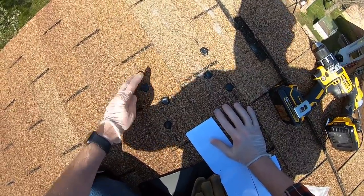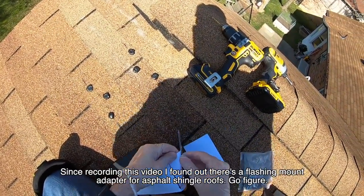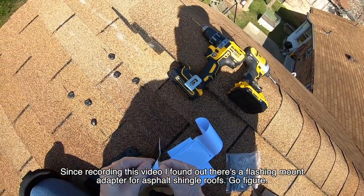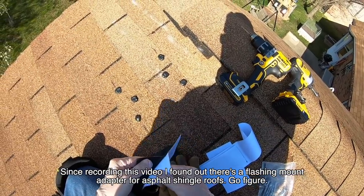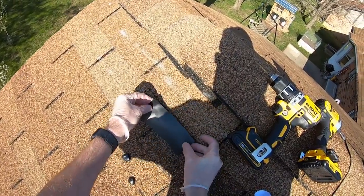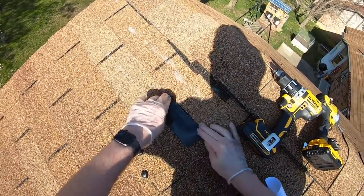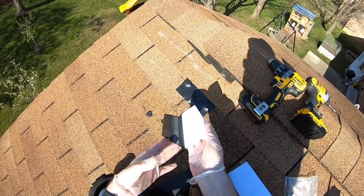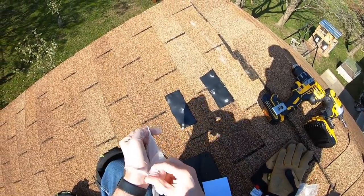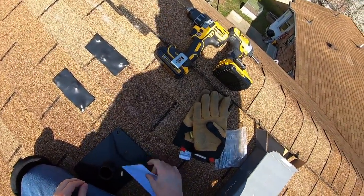These are supposed to help keep water out of these holes, but there's no way to guarantee that after making a hole in a roof there will never be water — so just beware of that. That's why a lot of people put pole mounts on the side of their house. I don't have a good place for a pole mount though. This is the second layer of flashing that goes just underneath the actual Dishy. I'm going to take off these gloves, which now have enough lead on them to probably make them illegal in California.